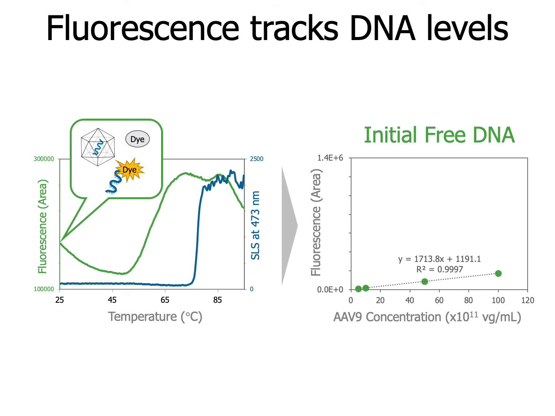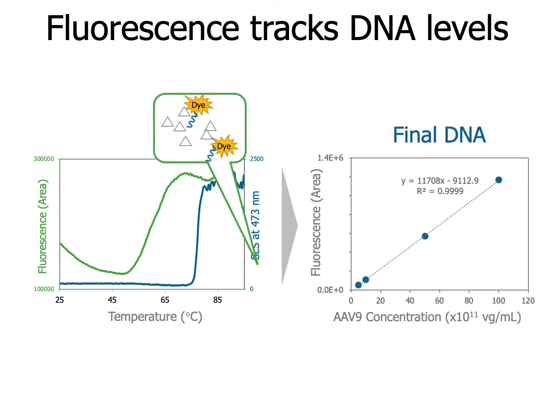Using Uncle's new viral toolbox application, we can readily report the initial fluorescence area signal related to the signal from CYBR Gold, and that can tell us information about the free-floating DNA in our sample. We can also look at the CYBR Gold signal after a thermal ramp, when we come back down to 25 degrees Celsius again and take a final read on fluorescence of CYBR Gold. This is useful for measuring the final concentration of DNA in your sample after all the capsids have ruptured. So with one experiment, we'll get a picture of both the initial free-floating DNA and the amount of DNA being detected by CYBR Gold at the end of the experiment, expressed as how much fluorescence the CYBR Gold is emitting.